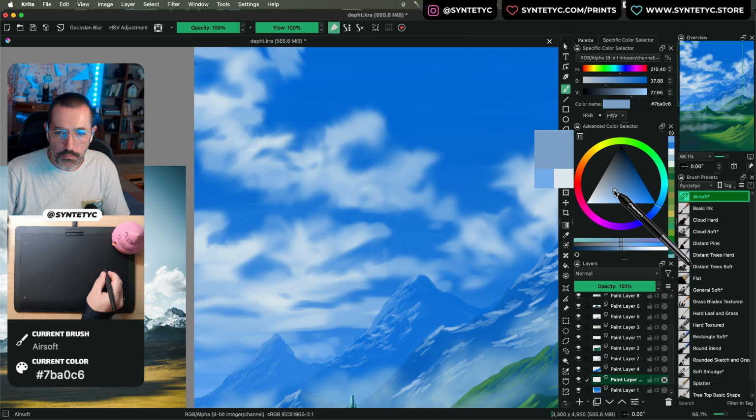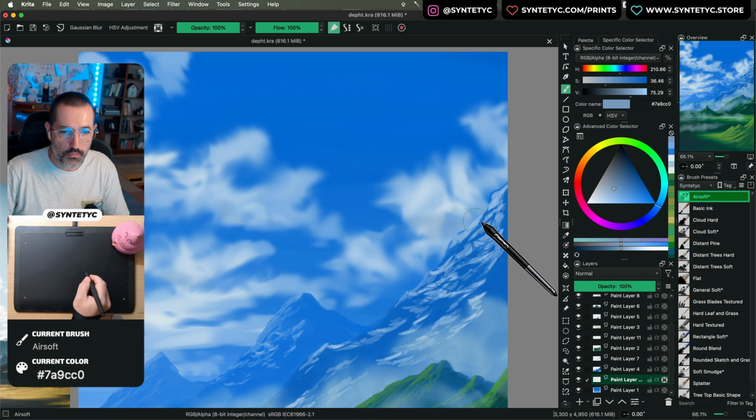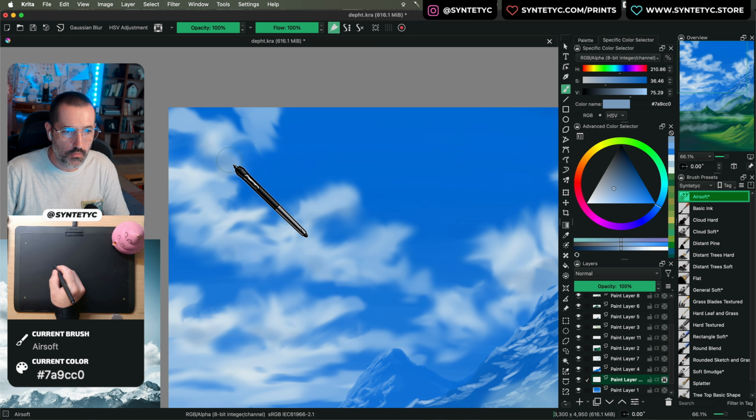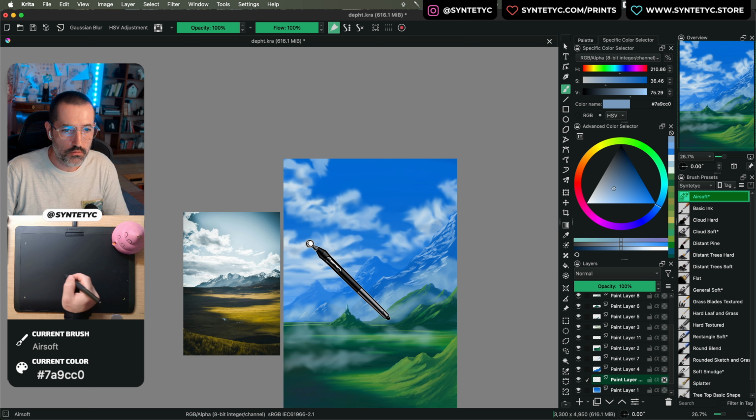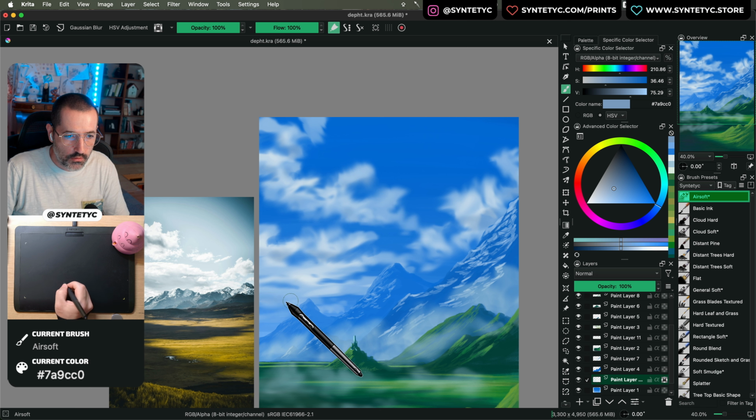Actually, we can increase the grayish on the blue to add some effect of shadow. It's just to not generate a very flat texture on the clouds.